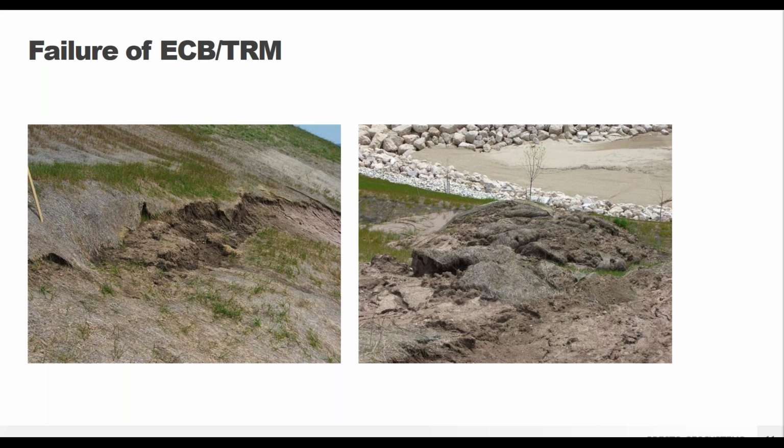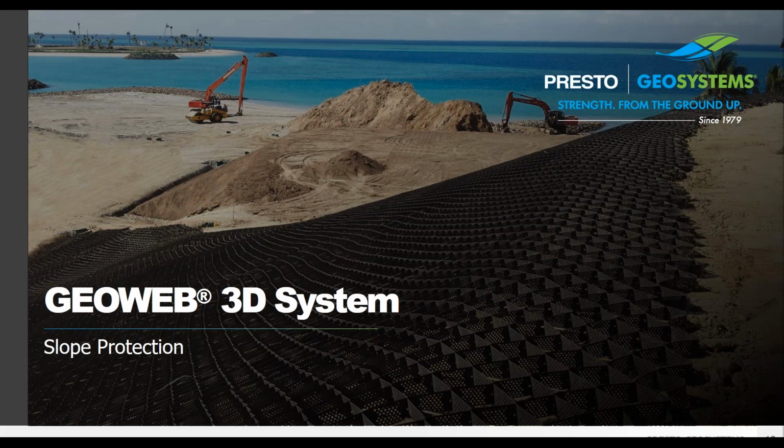And then finally, one that I want to talk about, it's not technically considered erosion, but it is the misapplication or the failure of erosion control blankets, turf reinforcement mats. It's pretty much any type of geosynthetic or geotextile that might have been placed along the surface. If you have that type of failure, you really can't just replace it, because otherwise it wouldn't have failed in the first place. So putting the GeoWeb system in to fix these types of failures is also definitely an option.